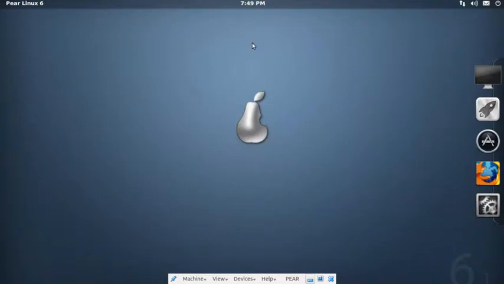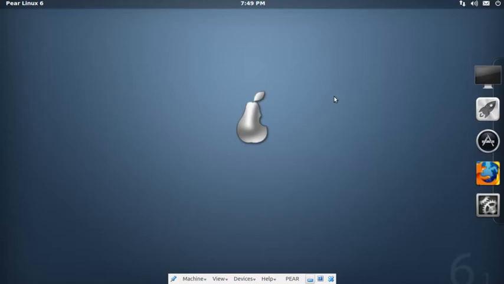Now that could be just a characteristic or an artifact of the VirtualBox. But other than that, PearLinux looks pretty good. I do like the updated PearLinux system settings called My Pear. So if you wanted to try this and take a look, if you are completely new to this, I don't think you'll have any problems navigating through this. So definitely I would give this a recommend if you are a Linux newbie. Check it out and let me know what you think. The My Pear system settings is pretty much dummy proof if you wanted to take a look at this.